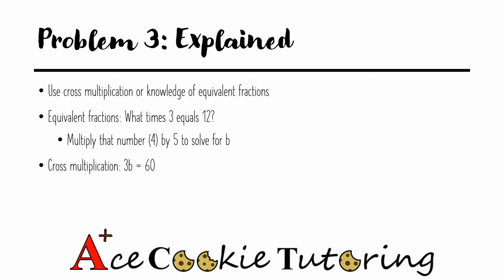Now, let's do it with cross multiplication. What I mean by this is we're literally just crossing from the numerator to the denominator on the other side of the equal sign, and then the denominator to the numerator on the other side. I hope that makes sense. It doesn't really matter if you go top, bottom, bottom, top, or how you do it, as long as you end up with 3b equals 60, you know you did it correctly. What I do next is treat it like a one-step equation and solve for b, getting it by itself. The way I do that is to divide by 3 on both sides, and that will give me the answer for b.